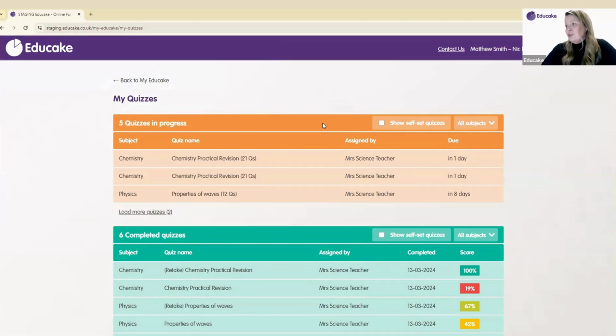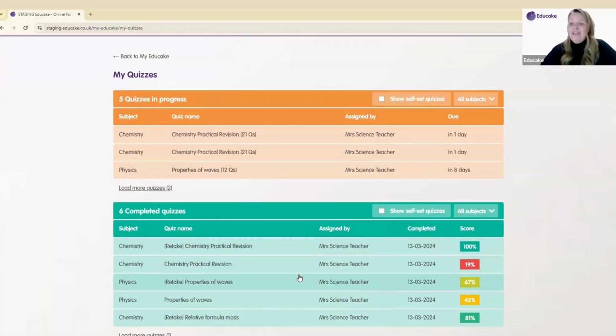And we use a really lovely red, amber, green scoring system so that it's really nice and visually obvious which of those quizzes would be worth revisiting to improve their scores. And they can very simply choose to retake any one of these quizzes by way of revising previously visited material.